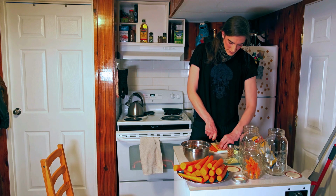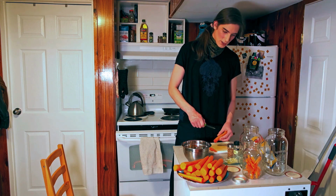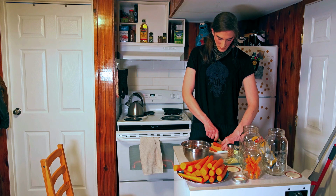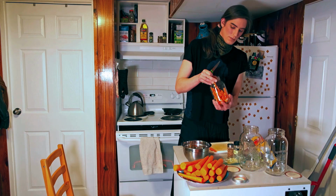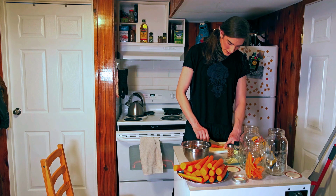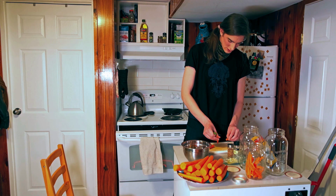These ones that I'm doing, probably this jar, I'm going to do really thin and do a bit of an experiment and see how they come out. And then I'm going to do a jar with some thicker slices and see how those ones come out, and if there's any difference and if I can recommend anything. And you can pack it in there pretty tight as long as the brine has space to get to everybody.